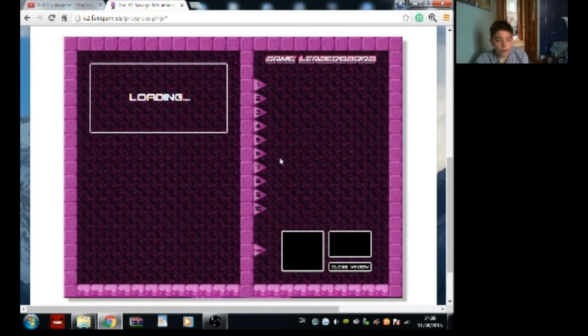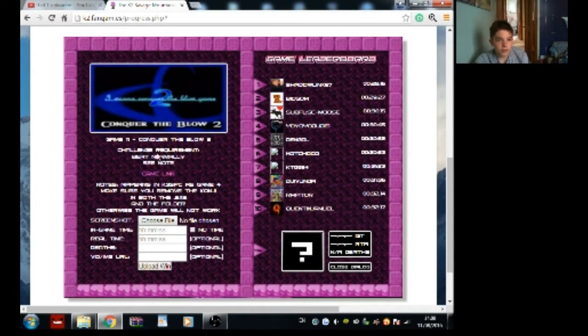I want to conquer the blow game 2. So, challenge requirement: beat normally, piercing Chameleon 3 Storm Peak Challenges game 4. Make sure you remove the kanji in both the .exe and the folder, otherwise the game will not work. Best time 28:16, so I'll get to you in the game.